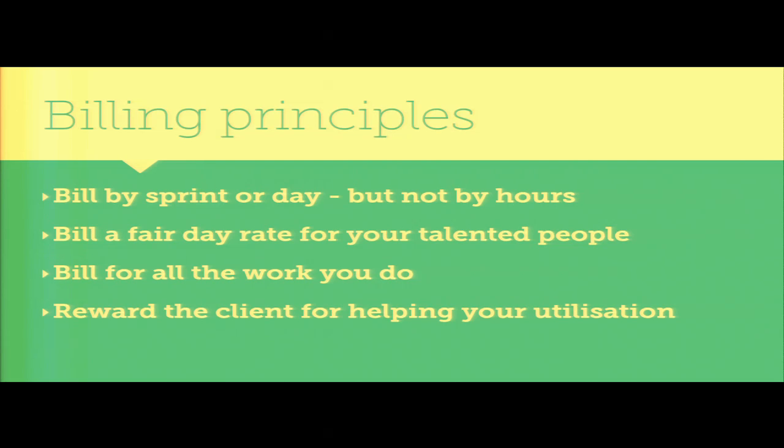We sell sprints, effectively. For the project, we're going to have 16 two-week sprints, and each sprint is going to be costing this much. And therefore, here is the project budget, here's the budget burn down, here's how we're going to bill. We bill at the end of each sprint. At the end of each sprint, we have a sign-off with the client, and when they've signed off, the invoice goes out, and they've then got 30 days payment terms. That means the client always has real visibility on how the project budget is doing, because that reassures them as well. We find clients like this because they have visibility and transparency all the time.